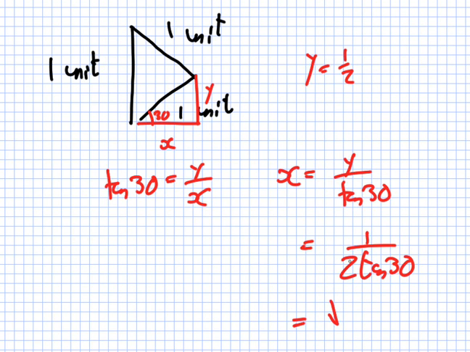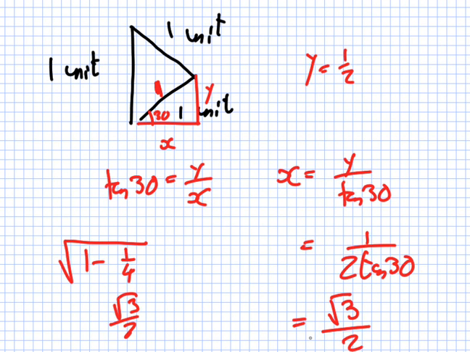We'll just use the Pythagoras theorem. Is it root 3 over 2? Yes. 1 squared minus half squared, root 3 over 2. Oh yeah, I can actually use Pythagoras as well, can't I? You're right. So I can also do the square root of 1 minus a quarter, which is root 3 over 2. So you could do it by Pythagoras or by using tan. This number is slightly less than 1. What is it, 0.8 or something? Hence we keep root 3 over 2.